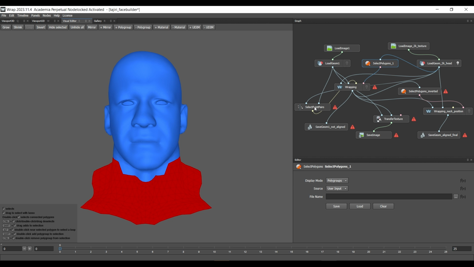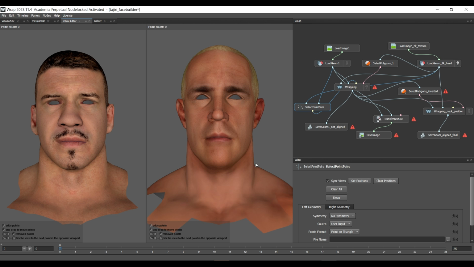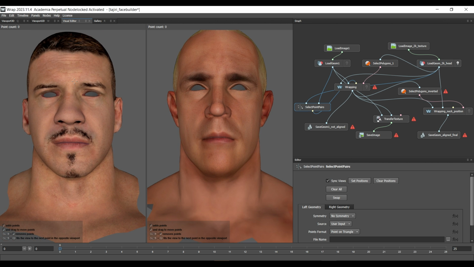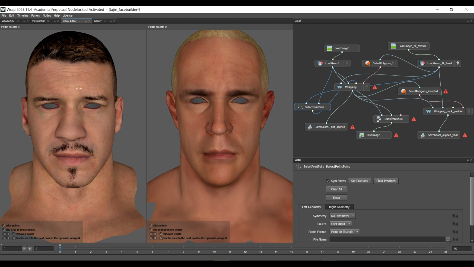Alright, now we're going to the select point pairs. So double click that. Now the select point pairs is going to tell you which parts of the models should be wrapped to. So we're going to tell it where the eyes on each model are, where the nose is, where the mouth is, etc. So click on the clear all option because I already have points assigned on my previous project. Alright, and I have the option that says sync views checked. Sync views means that if you move one forward using your mouse scroll wheel or your alt and left mouse button, both of these will move together.